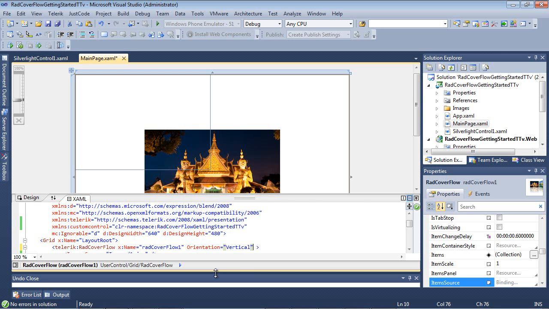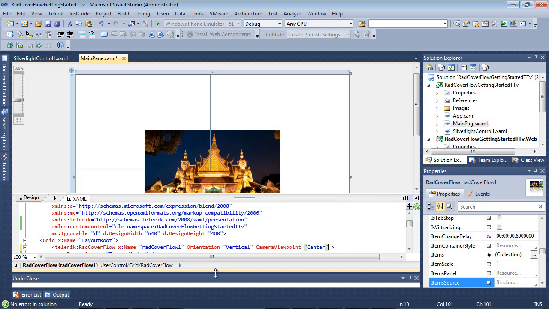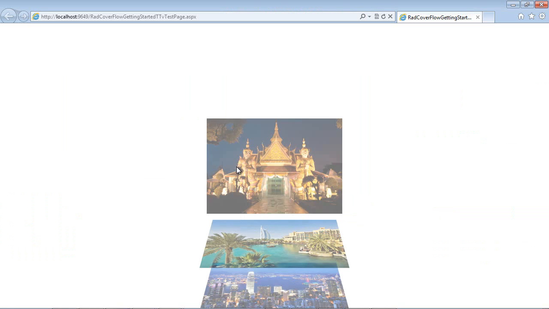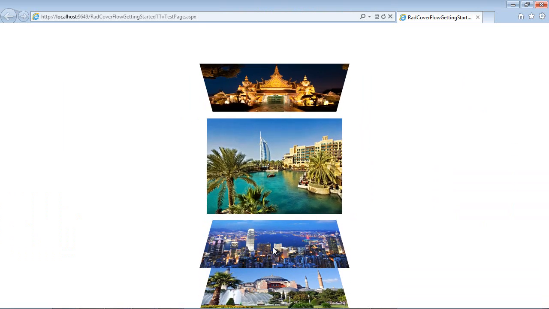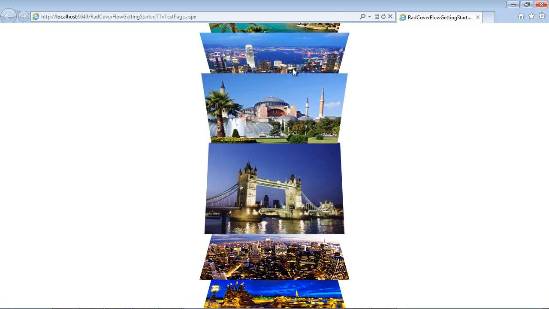With the camera viewpoint, we want our images centered on the screen, so we can select Center. In this sample, it's probably best to show it inside of the browser, and we can see here that we now have a vertical RadCoverFlow.